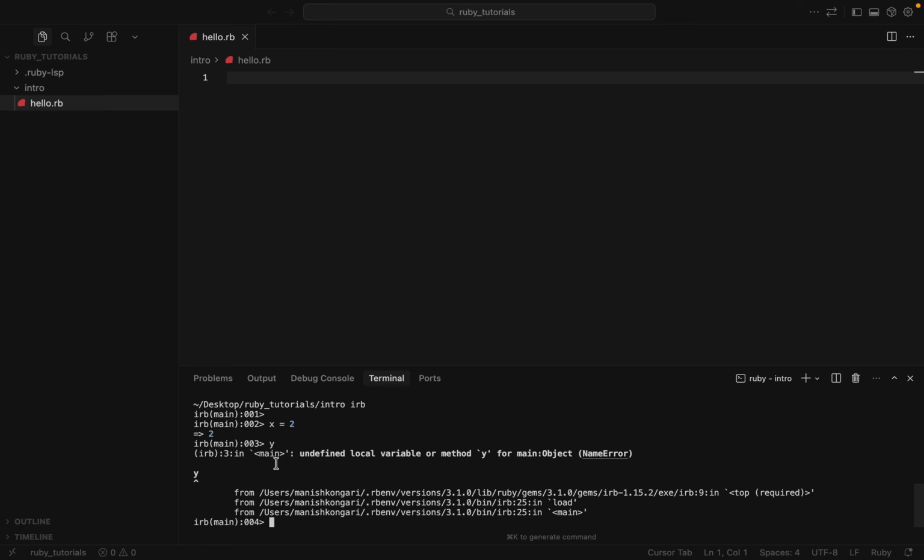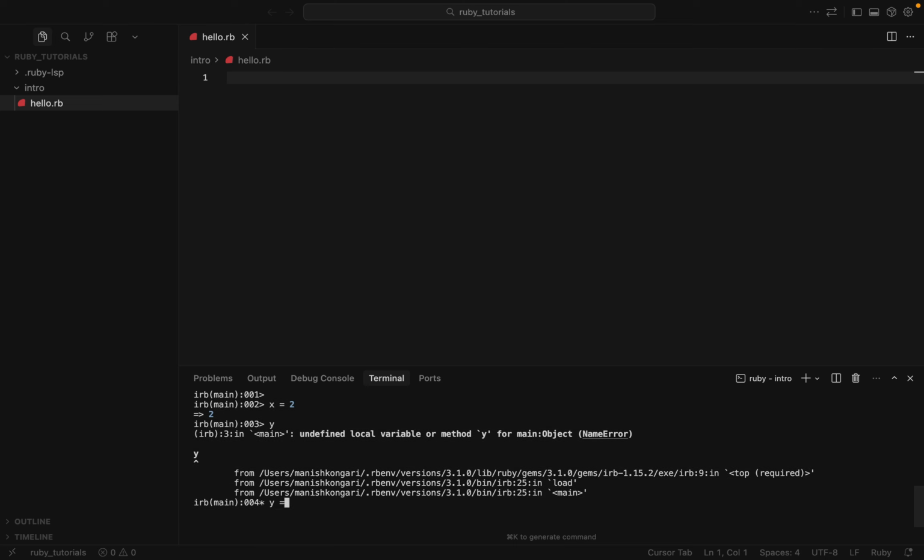If I call it, it says undefined variable. If I do y equal to x plus 2, then we'll get a y value. So x acts as an object. Instead of giving 2 plus 2, we can use x's value and assign it to y.